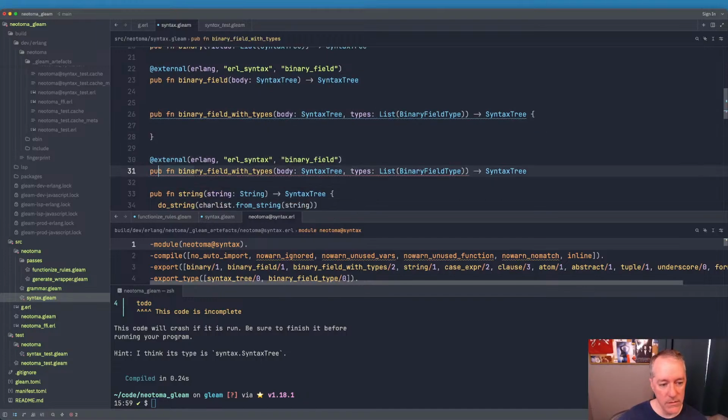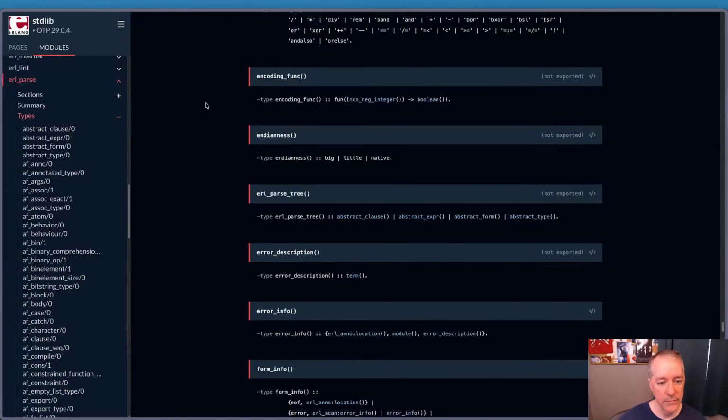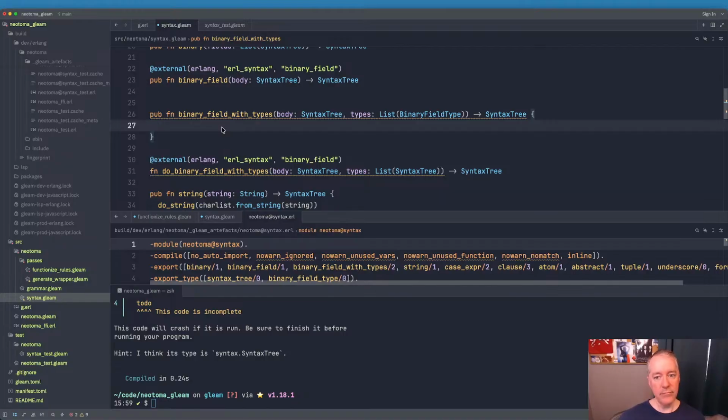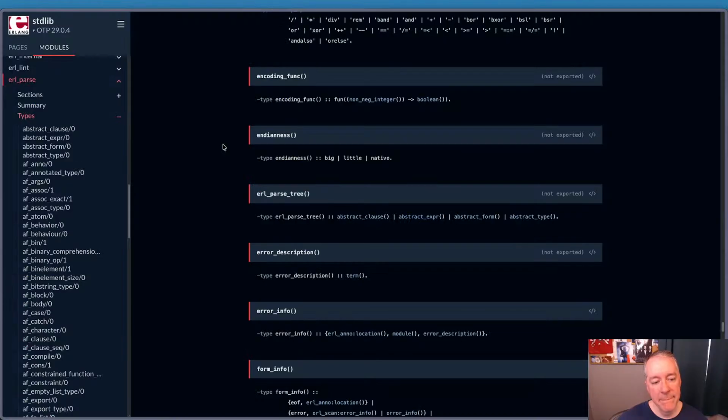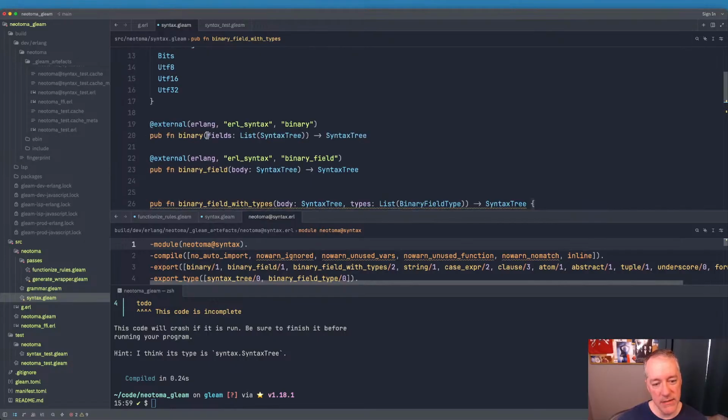what we're going to do is this is going to be non-public, and it's going to be do binary field with types, and this is going to be a list of syntax tree, and we'll just turn them into syntax trees. I don't know how I feel about that. Like, I feel like it should be easier for us to write that.